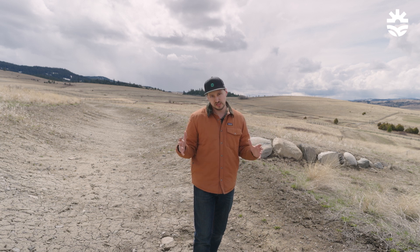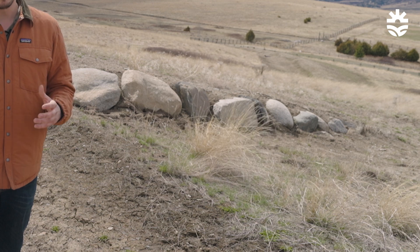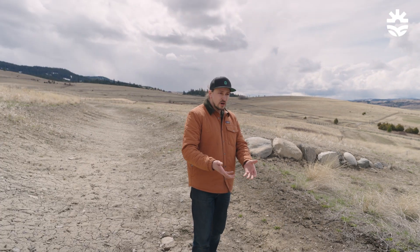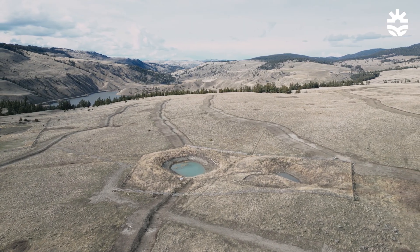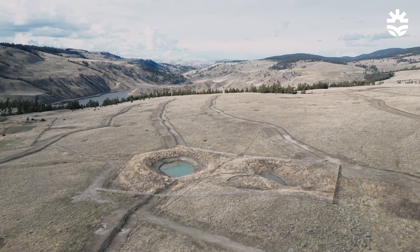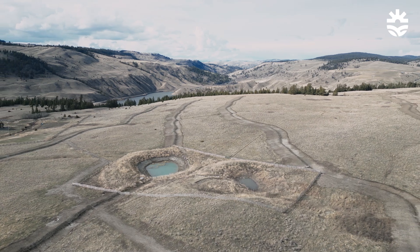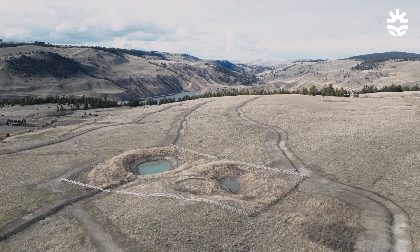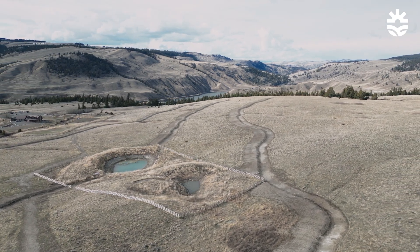This is also a tree growing system. We want to grow trees here because this site is so windy and animals need shelter from wind in order to thrive. As water fills up in this swale, most of it isn't going to go into the pond — most of it will sink into the ground and be absorbed by future trees and shrubs planted here. These trees and shrubs are going to provide fertility into the surrounding pastures, food for livestock, shelter, and will create shade that enhances the soil microbiology on this site.